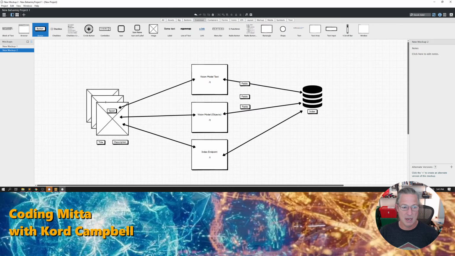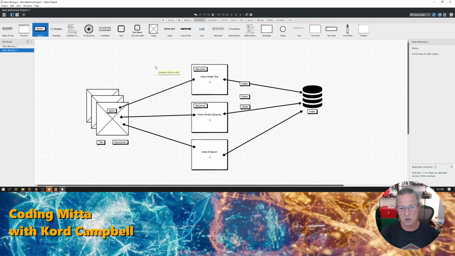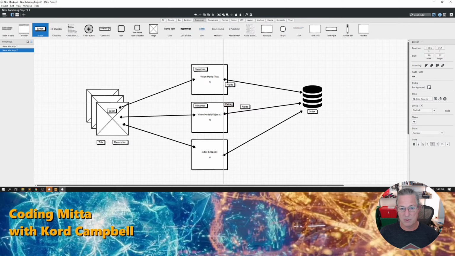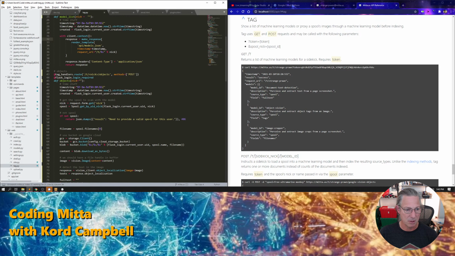But when we send these to the models, then what we're actually doing is looking at the file names. Those are the things that actually get looked at by these vision models, and the file names are images. So fields come out of the models, which is what I'm indicating here, and then those fields can go into the index, but these fields just kind of go along for the ride into the index. So they're already in the spool to start with. But then sending it to the tagger models creates new fields from the file names, because the model looks at it, and then that's thrown into the index. That kind of explains it visually. So maybe that's a little bit too much data, but nevertheless, there we go.